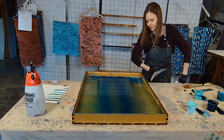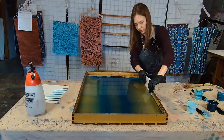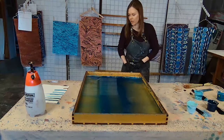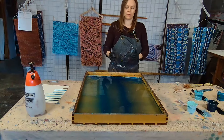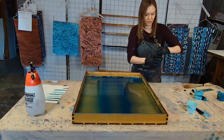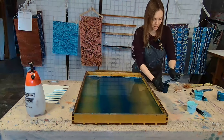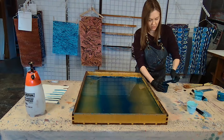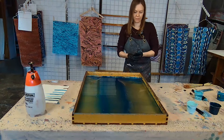Because the paint is a singular film on the surface, and that's your matrix that you're printing from. Printmakers have a matrix, their printing plate. This is our matrix, and it is a form of printmaking because you're transferring an image from a matrix onto a substrate, a sheet of paper. That's just the definition of printmaking, but it's a monotype, meaning you only get one print at a time. It's going to be slightly different each time.